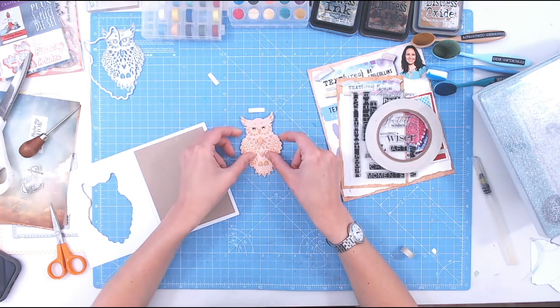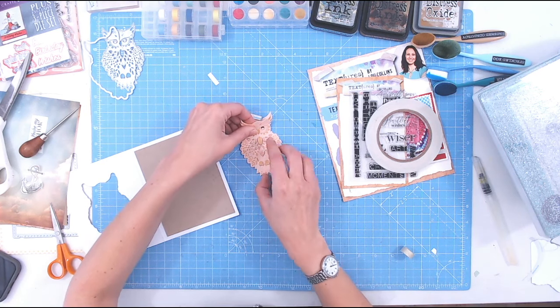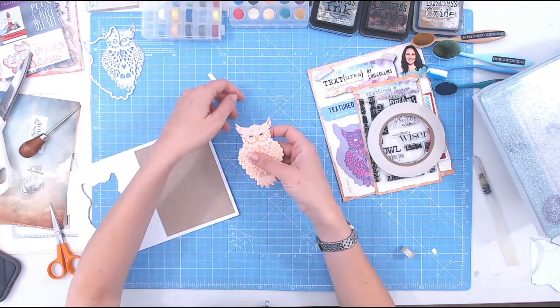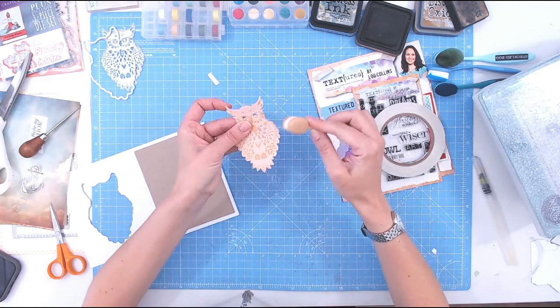over the top. Can we give owl a name? Can we have some names in the comments, please? That would be fabulous, because I think, what is he called? He's just textured owl. He definitely needs a name.